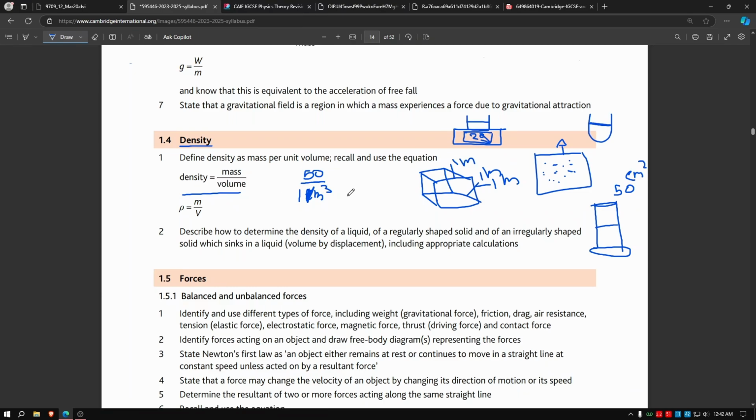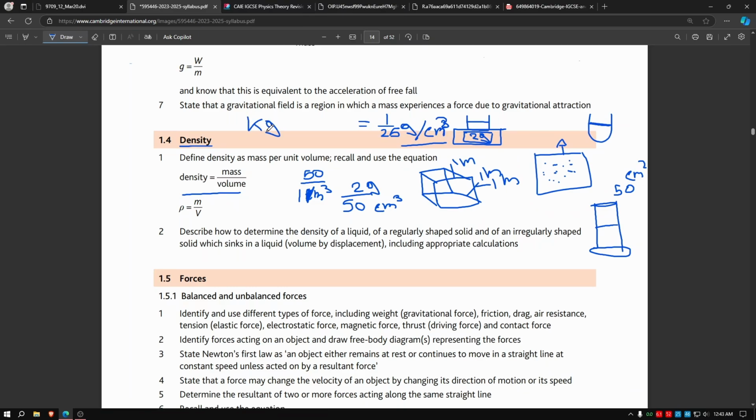Then we find out the density. Density would be mass by volume. Mass is 2 grams, divided by 50, which is our volume. So what do you get? 1 by 25 gram per centimeter cube. We use gram, and centimeter cube for volume, so gram per cm cube. The units we use will be the units we get.